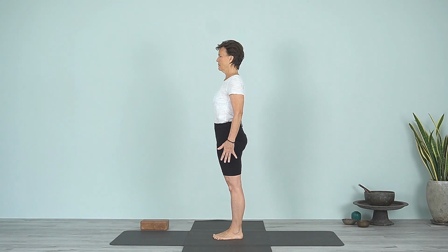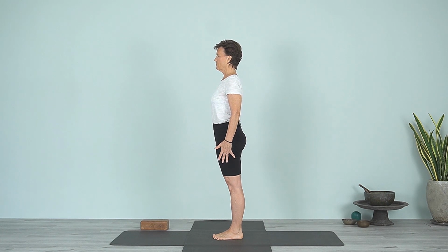Samastiti, so the balance that a tree has, just by being rooted into the ground, being able to lift up to the skies. So for us, using that analogy to keep our balance, distribute our weight, pressing down, but at the same time lifting up. Soft breath.